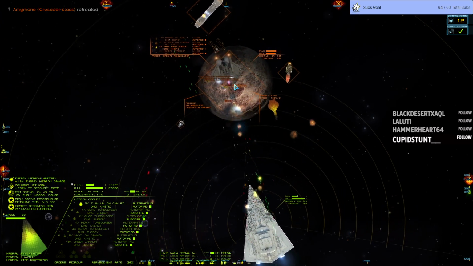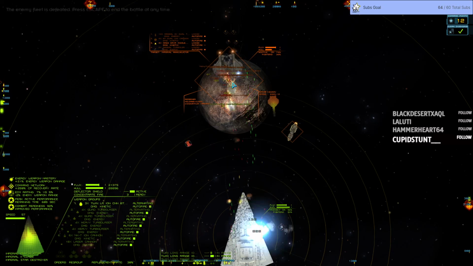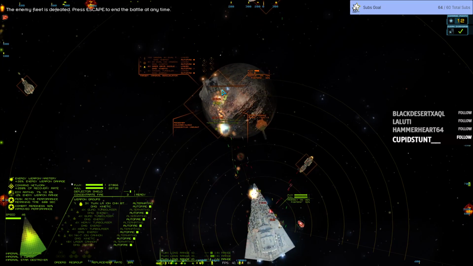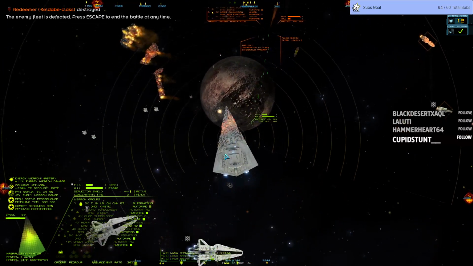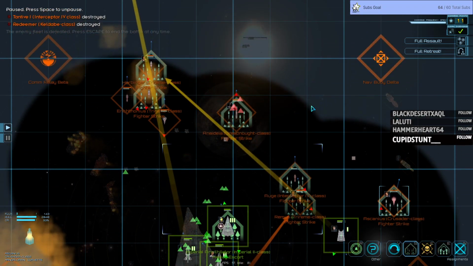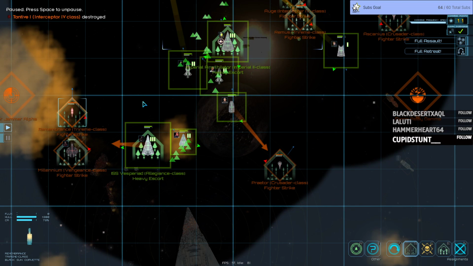Fighters are just getting destroyed before they can even reform. So many lasers flying around. The enemy is retreating. Okay then. I didn't think we were doing that well. I thought we were struggling quite a lot. Wow, why are they retreating? I thought I was getting my ass kicked too a little bit there.